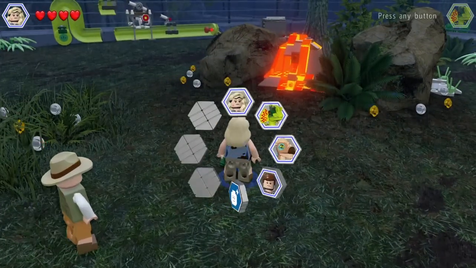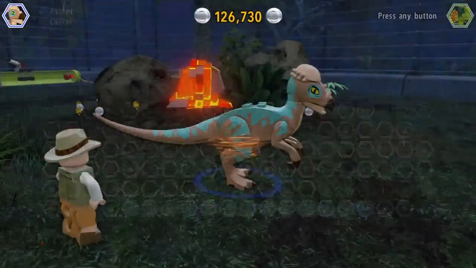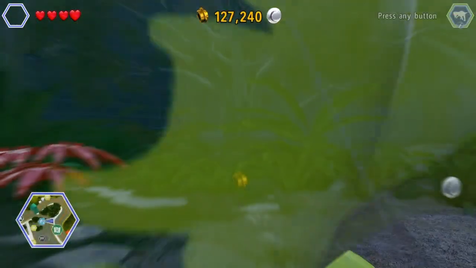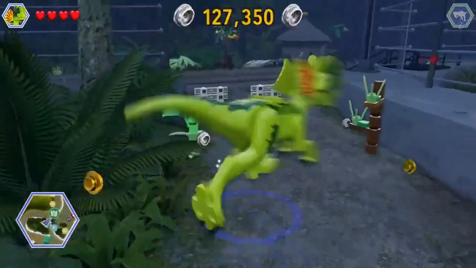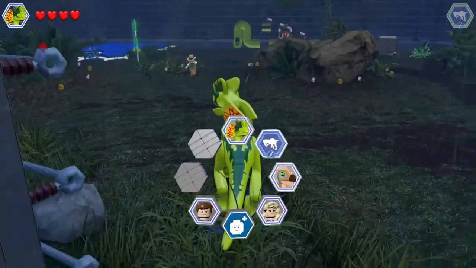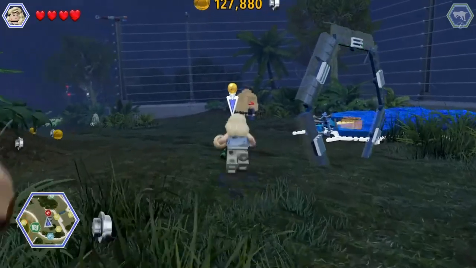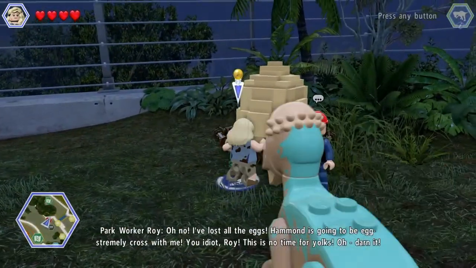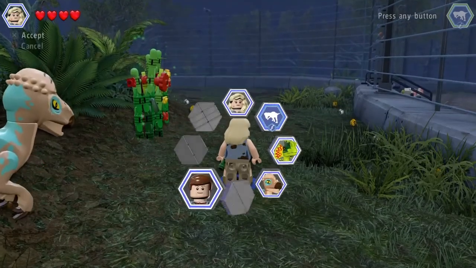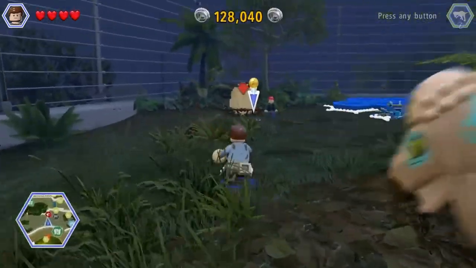Alright, so we need to return all the eggs. That's the regular pack. What? Why did you run all the way around here? So we'll change you to a human. Just change back and forth. Oh no, I've lost all the eggs. That's one of them, but there's more out there. Yeah, just pretend it's Easter. We are finally getting through this.